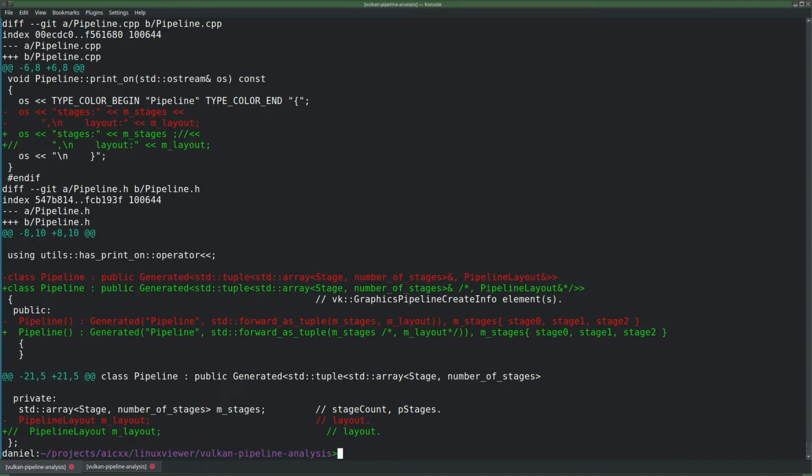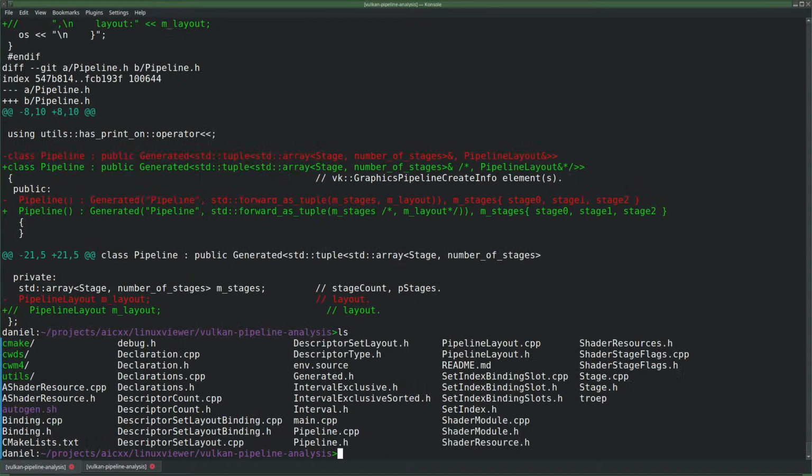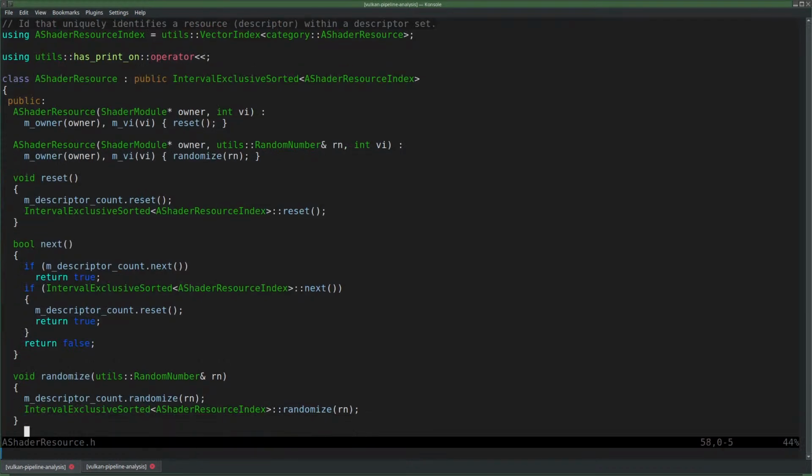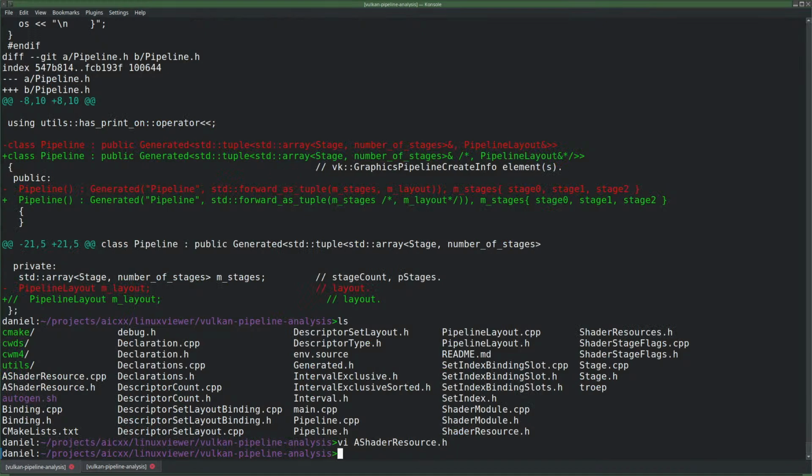Now maybe a bit silly, but I want to change the const stage into a pointer to make it slower. Not really, but... Or shall I just add a pointer to the pipeline directly? No, let's do that. Why not? So then a shader resource... no, that was not the one.